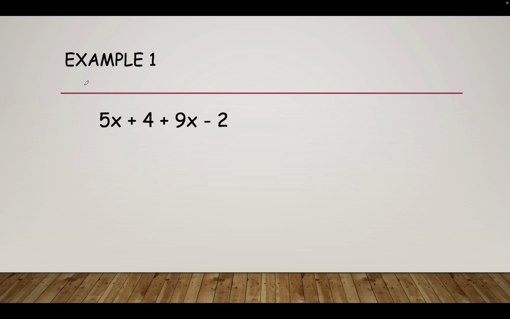In example 1, we are asked to simplify. And in order to simplify, we want to identify the like terms, such as the x's. So the terms with the x, we've got 5x, and the other term is 9x. Okay. The other like terms that we have, the 4 does not have a variable connected to it. We could connect that with the negative 2. Notice how the sign is inside the shape. We have to include the sign that's out front, meaning this is a negative 2.